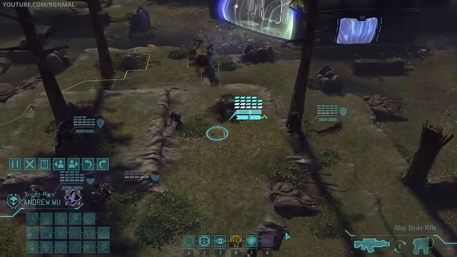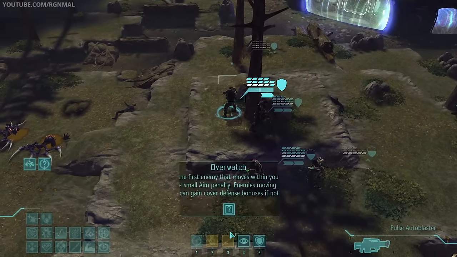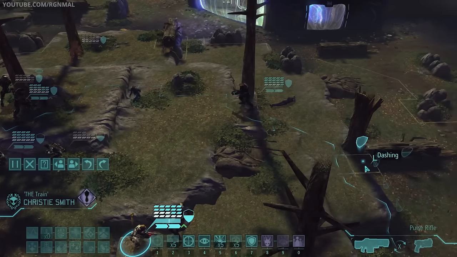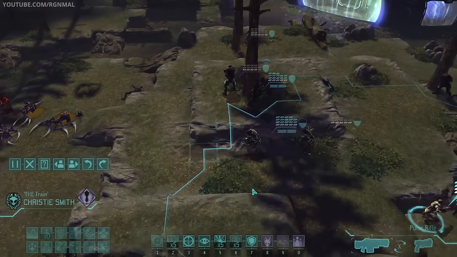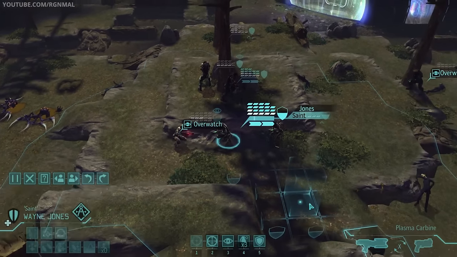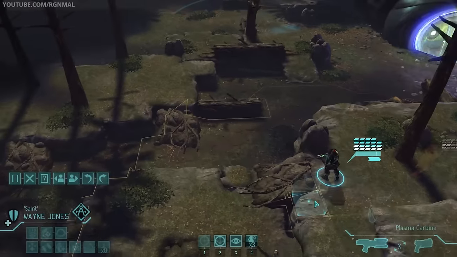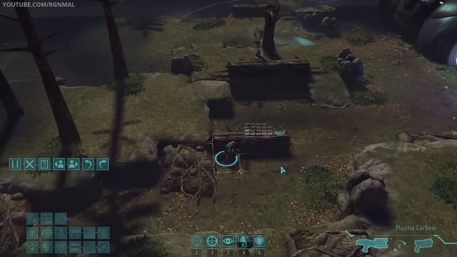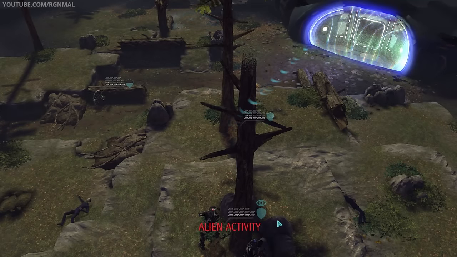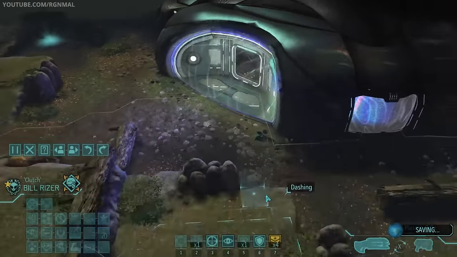Let's do this. On the move. Move up. I'm on. Well, let's move over here. I don't want her that far away from the team. Cyberdisc. Now, are they going to keep patrolling back there? Or are they going to come back? I mean, I can go get them. It's not really a problem.